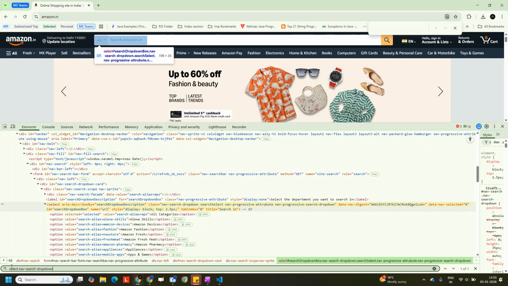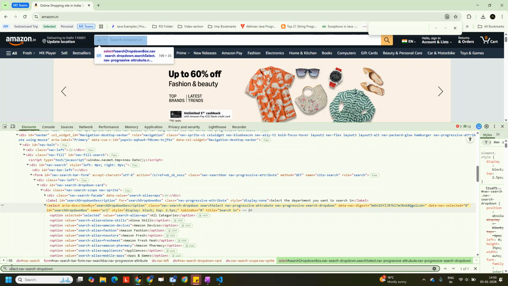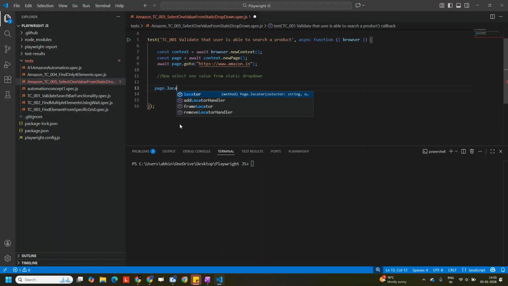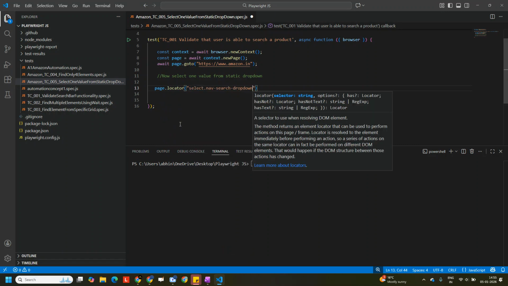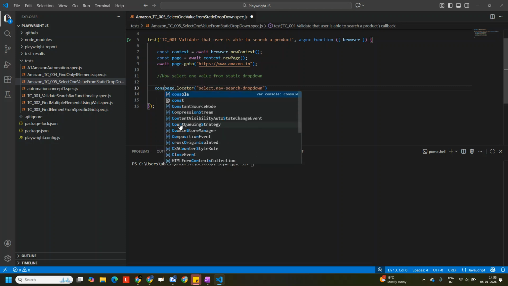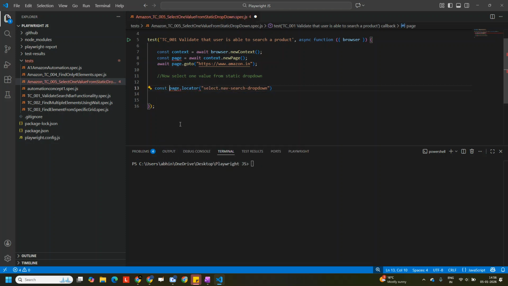See, now all the options will be coming over here, and we'll be selecting them on the basis of some text that is present over here, right? So first of all, this is the locator that we had been able to find. So page dot locator. Okay, this is the locator that we have found, and this locator will be returning you a list of multiple drop down elements. So allow me to store it somewhere. Let's say drop down elements, right? So I have saved it in this variable named drop down elements.